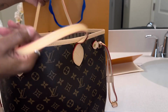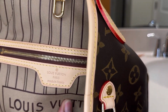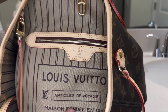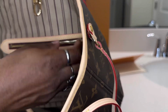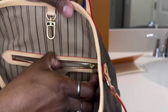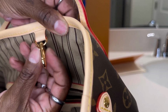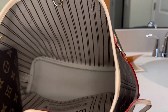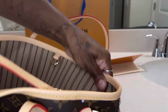The fabric lining on the inside feels amazing. Here is the stamping. Here is the lettering. Looks so good. Just a little bit of plastic there. You have that zipper on the inside. There is a clip here. A D-ring lobster claw. Other side. Well, that's the D-ring that it connects to. The inside. Beautiful. Absolutely beautiful stitching.